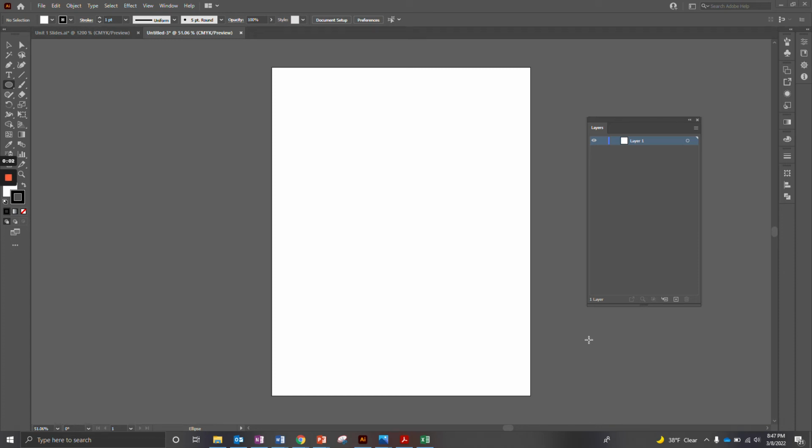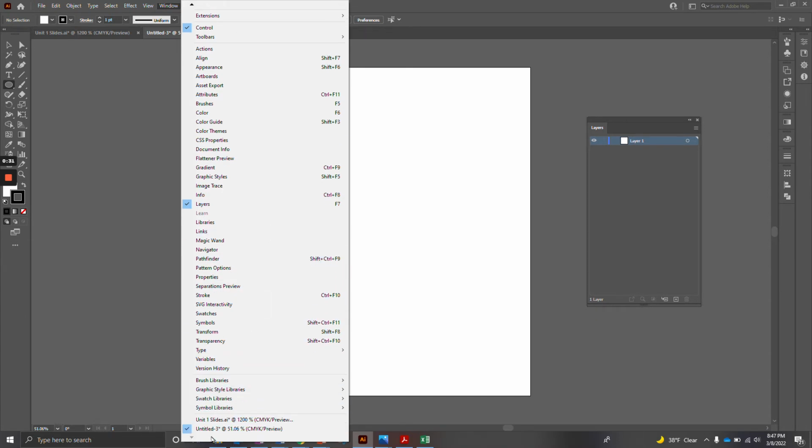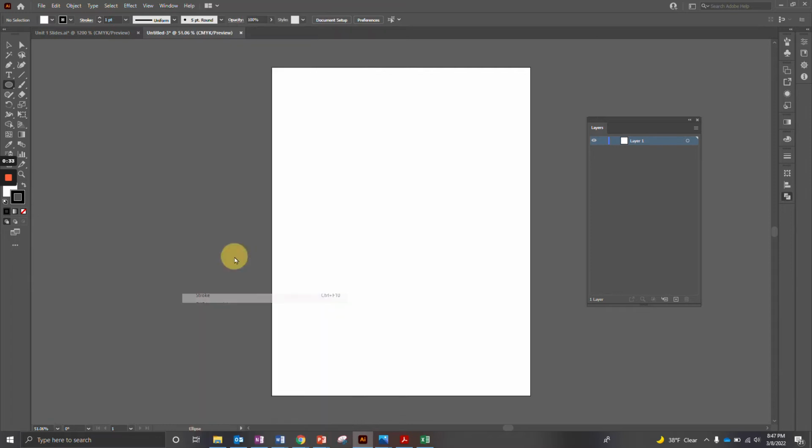So we're going to work with the Pathfinder and shape modes tools. We're going to look at the shape modes first, but they're underneath the Pathfinder collapsible panel. If you don't know what that looks like, it looks like two little boxes over top of each other. If you can't find it, you're going to go to Window, Pathfinder, and you may have to use the little arrows below to find it. This is what it looks like.